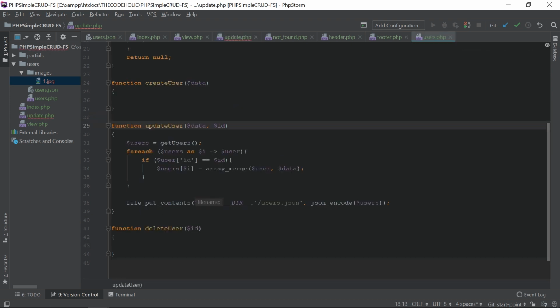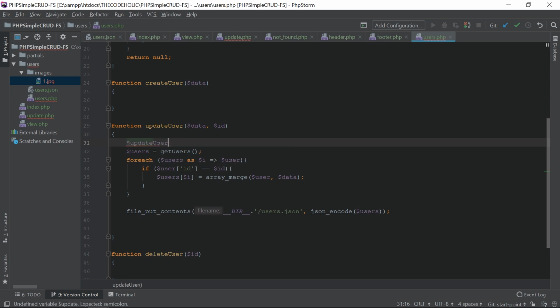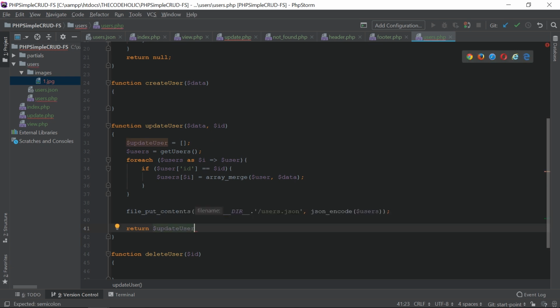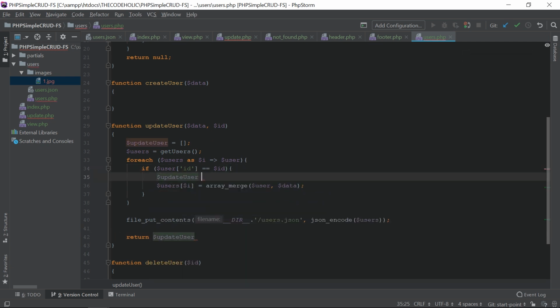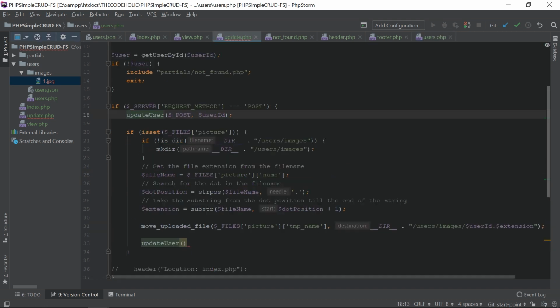Basically, I want to modify my update user so that it returns the actual updated user. Okay, so here I want to create update user array. I want to return this update user, and here I want to assign my update user the array merge. Basically I'm going to do the following: users at I is updated user and is array merge. And this will return updated user.